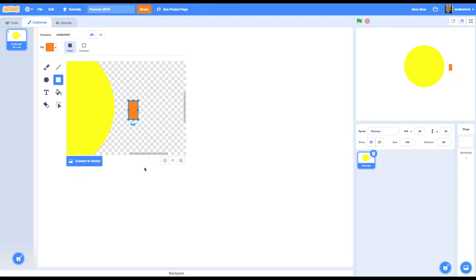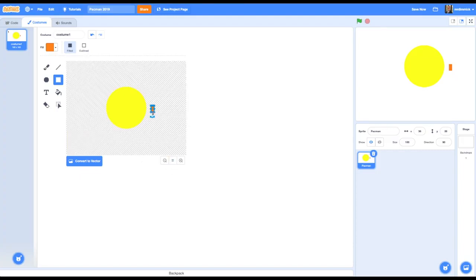So you might be a bit frustrated, you might think, well, that's a bit ugly, but when we make PacMan smaller, it'll be less obvious. And actually, you can also make it the same color as the background for the whole game. So not the walls of the maze, but let's say you've decided to have a black background. You could later come and color this in black so you can't see it so easily.